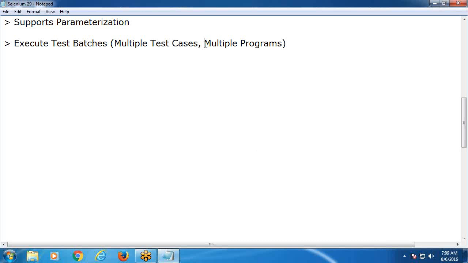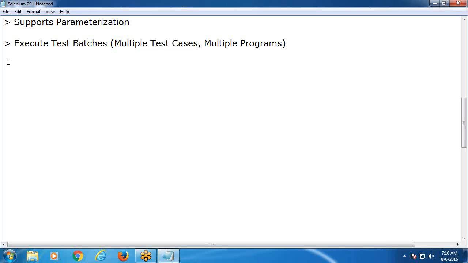It supports executing multiple programs. Find the difference between multiple test cases and multiple programs. Multiple programs means more than one class. Good.